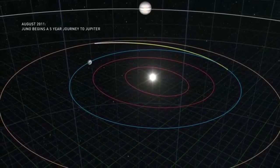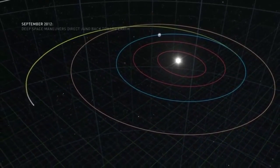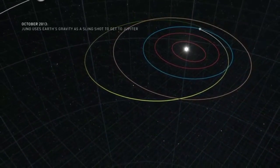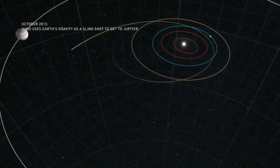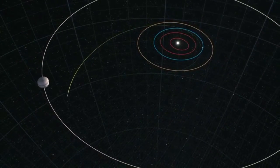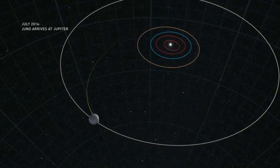Escaping Earth's atmosphere and entering orbit is one of the most risky parts of the whole mission, but everything went smoothly, and less than an hour after liftoff, it was already on an escape trajectory from the Earth. Juno's journey to Jupiter is an interesting one, as after it escaped Earth's gravity, it headed into deep space. At this point, it did a small burn using its engines and headed straight back to Earth, reaching it 2 years after it had first launched. You may wonder to yourself why it would do that. Well, the answer is very clever. When Juno reached Earth again, the gravity of Earth started pulling Juno towards it. This gravitational influence increased the speed of Juno by over 14,000 km per hour, slingshotting it at top speed towards Jupiter. This method is more fuel efficient than burning the probe's engines to get there.